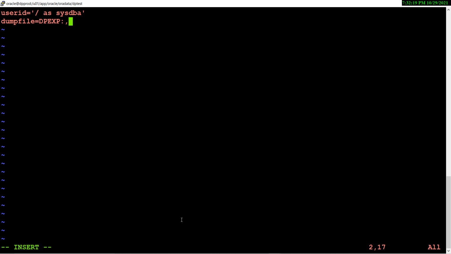I will say appdir and UO1 TARS. Here you need to specify the dump file name, exp_full_01.dmp. Instead of %U, you are manually specifying the number of dump files with a number.